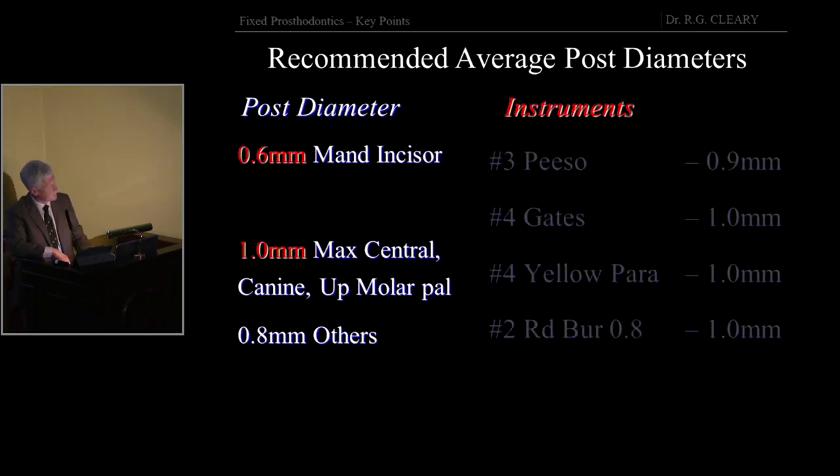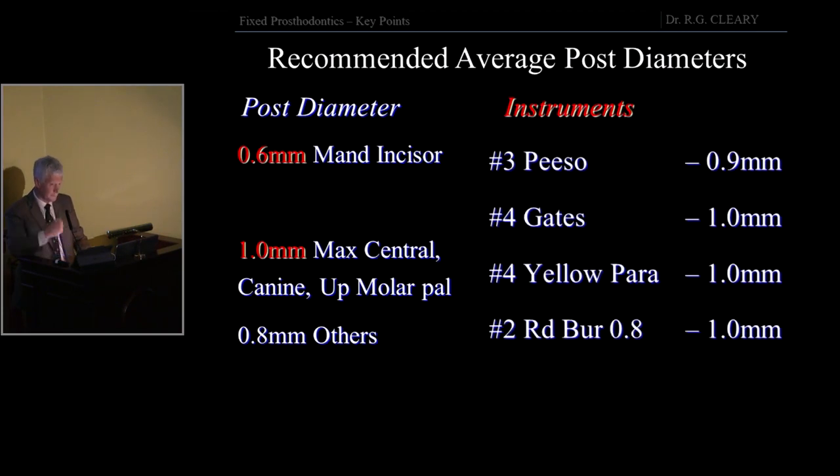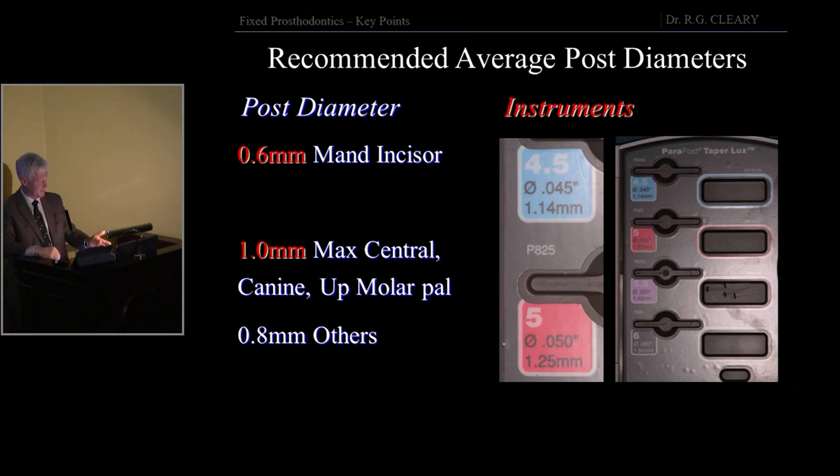So again, little reminder. Think of the Gates Glidden box, you know, all those little drawers. The yellow is second one from the top, I think, isn't it? Yeah, and then there's a lot of them down there below it. And some of these newer ones, here's the Taper Lux one, the smallest one is the blue, 1.14 millimeters. So already you're straying into something that's going to be close to being too wide in most teeth. And that's the smallest one available.